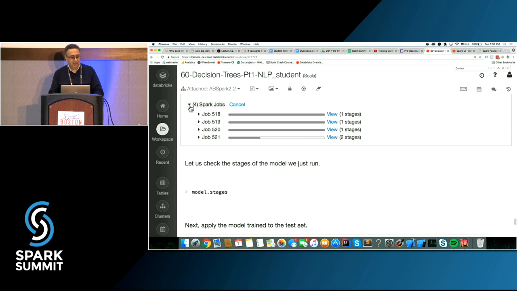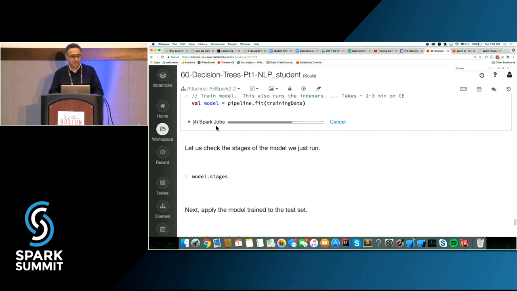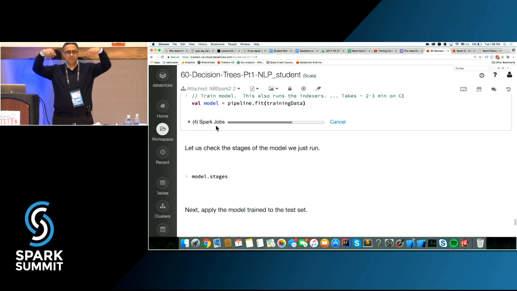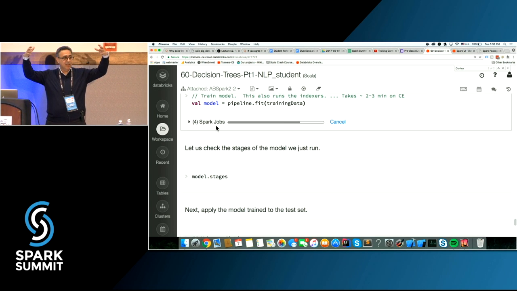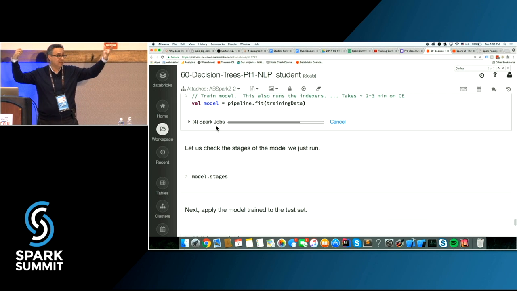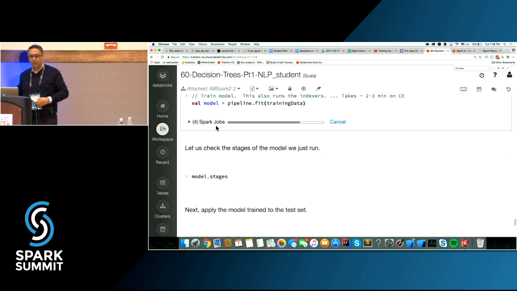So while it's doing that, I would like to emphasize the point that I mentioned earlier: once you read something from the source, you are basically following the partitioning scheme that comes from the source, if it's HDFS or Cassandra or S3 or things like that. Now, once you have the data, you can always repartition it.